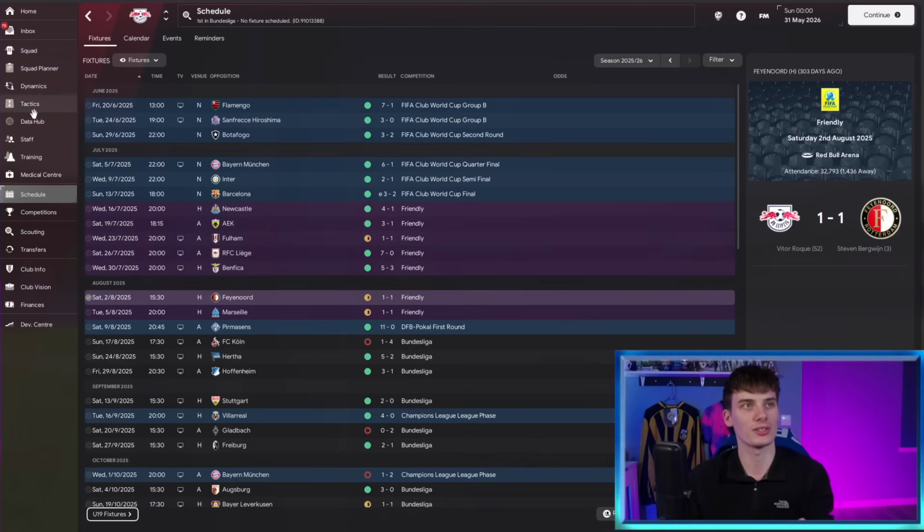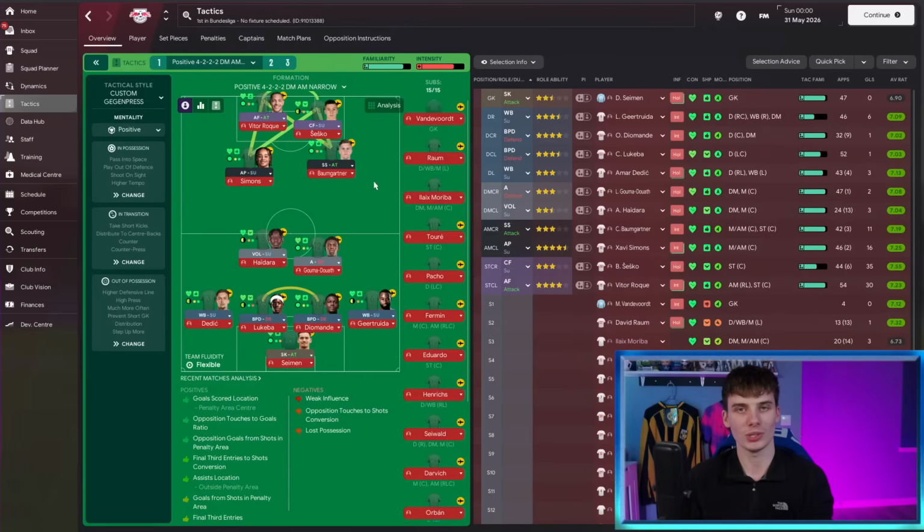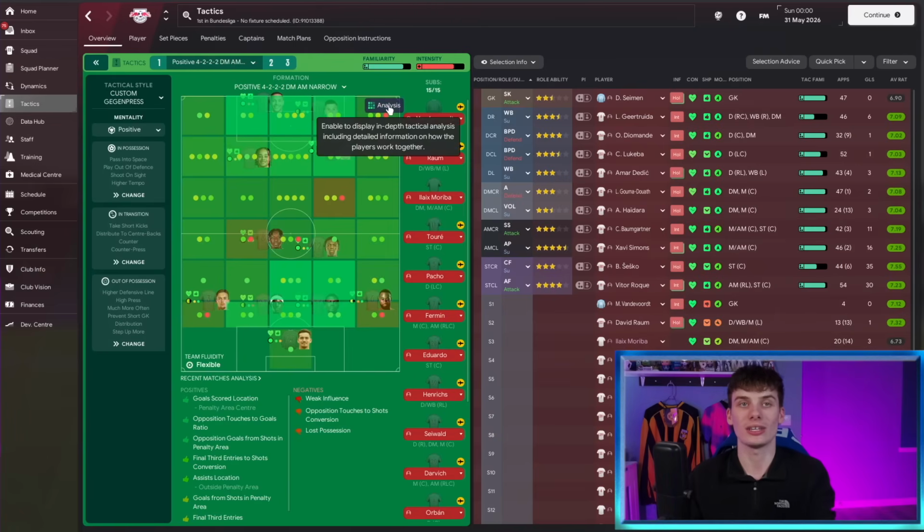But either way, what I'm trying to say is when you've got a tactic, don't give up on it on minute 1 after it loses a few games. I think you want to give a tactic at least a month in Football Manager before you discard it. Give it a few games for your players to get used to it, give it some time. The easiest way to tell if a tactic is going to fail or not is looking at this analysis graph here and seeing if there's any glaring weaknesses.